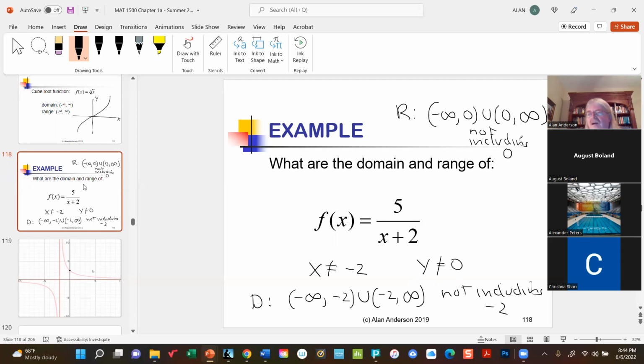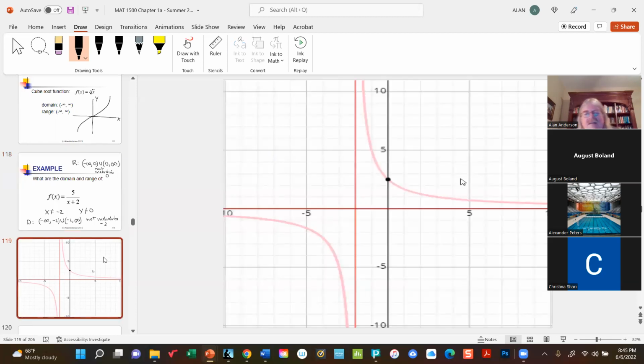And when you see the graph, you'll say, oh, I see right away, because those are both asymptotes. So the vertical asymptote is negative 2, the horizontal is 0, or the x-axis. All right, so I'm going to show you the graph. You see how that is? So this is negative 2. The vertical line, negative 2, means x cannot equal negative 2. The horizontal axis, you notice how the function never quite touches it. So that tells me that the range does not include 0.